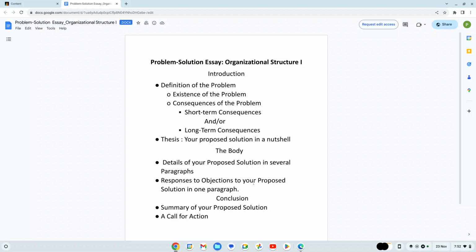After you finish in 3 paragraphs or in 2 paragraphs or in 4 paragraphs detailing your proposed solution, you need to have a paragraph before the conclusion of your essay to discuss at least a major objection to it.